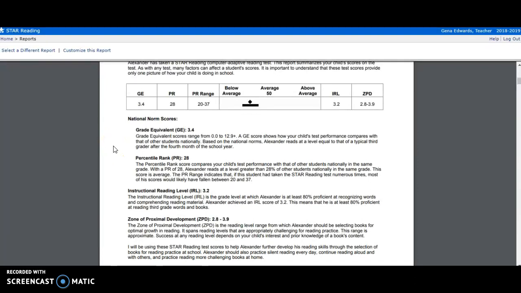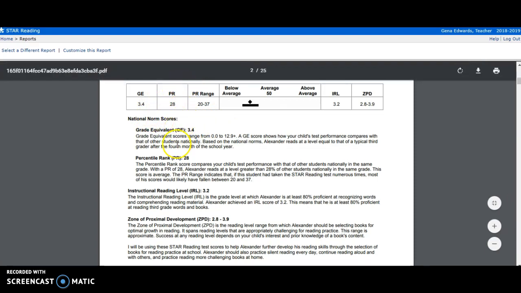Okay, so here's what the parent report looks like. Now I've scrolled down enough so that you can't see any last names of students for privacy purposes. But what you'll see is at the top it explains what the report is for the parents, and then it shows this bar across the top. Now each one of these little acronyms is probably familiar to you if you've been using the STAR reading program, but it wouldn't be very familiar to parents. And so down below, you'll see that each one of those is defined and explained for the parents, which is what I find so useful, especially this grade equivalent.